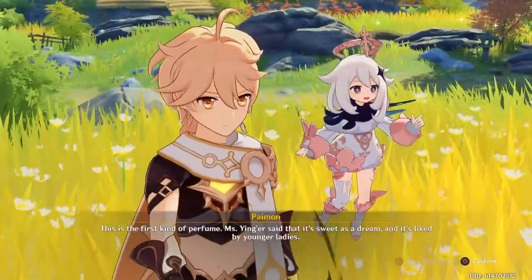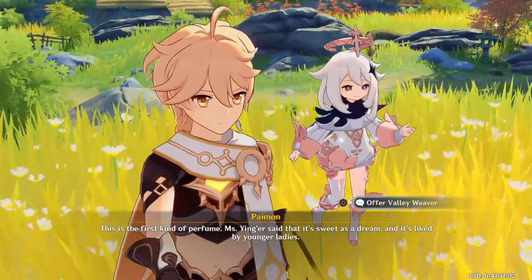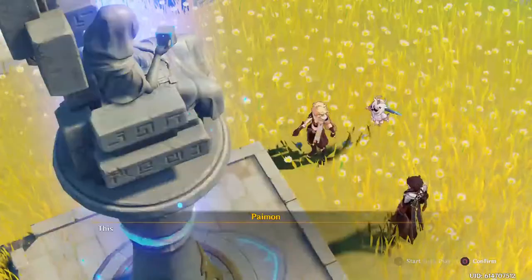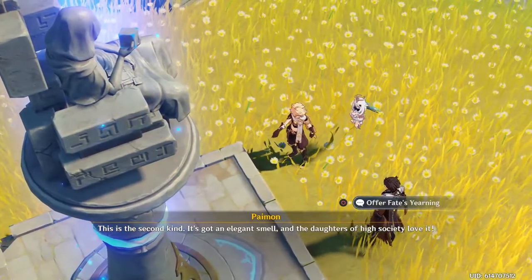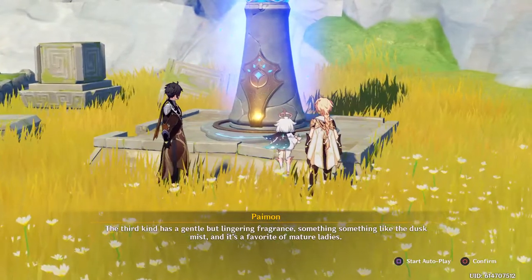Let's do it. This is the first kind of perfume. Miss Yun Jin said that it's sweet as a dream, and it's liked by younger ladies. This is the second kind. It's got an elegant smell, and the daughters of high society love it. The third kind has a gentle but lingering fragrance.